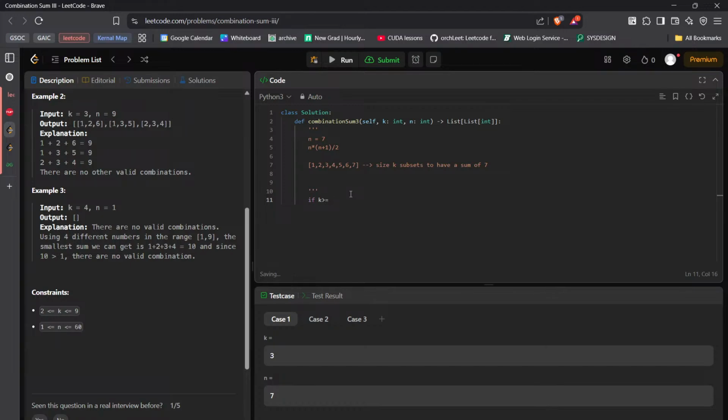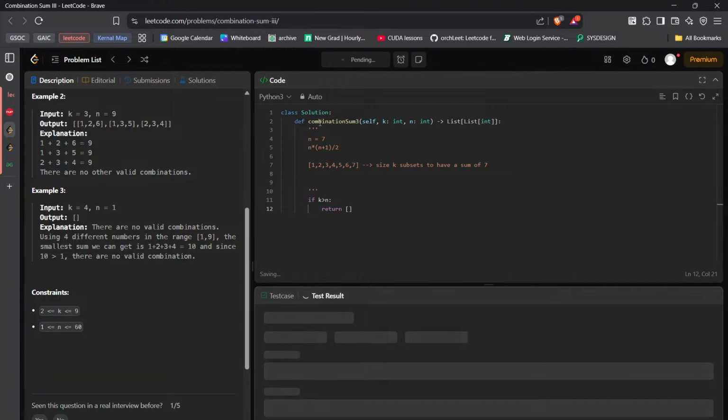Now what if n is 1, k is 1? If k is greater than n, return. This can make one of my test cases pass.